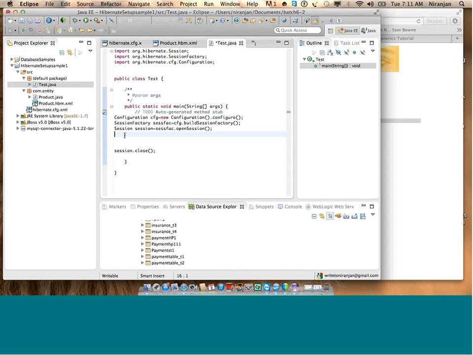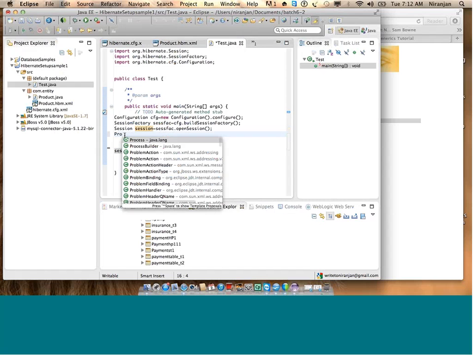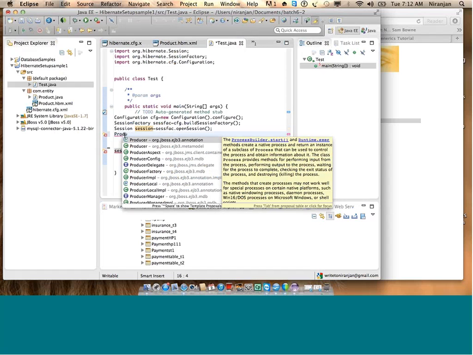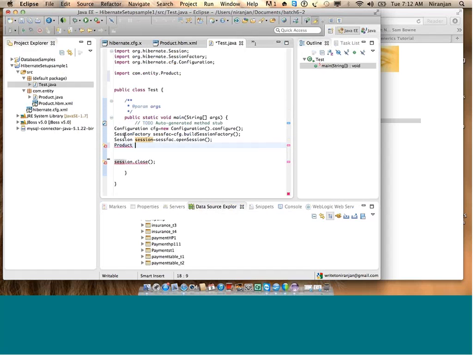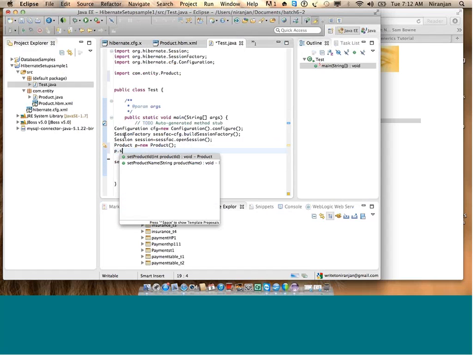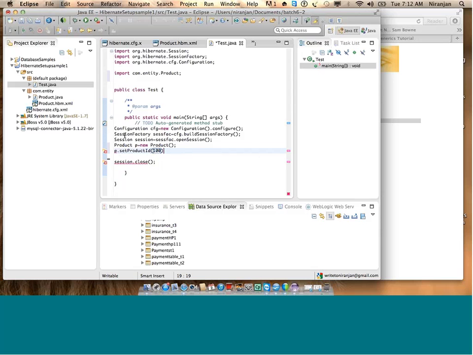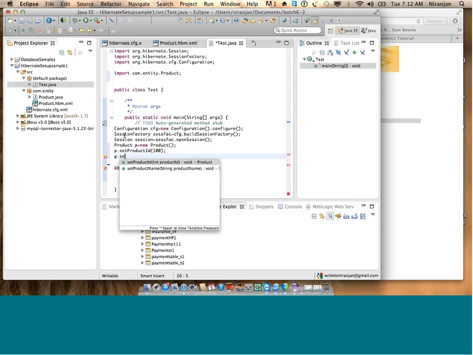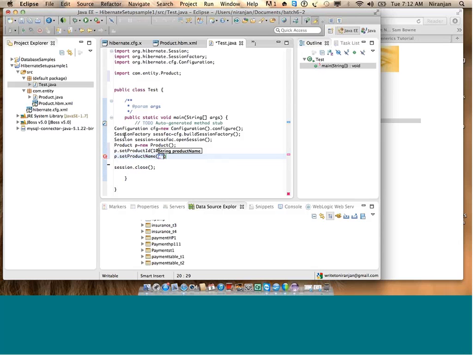For which we are going to create an instance of product, e equal to new product, set it with the values, set product ID, let me take 100, e dot set product name, and I'll take here say laptop or something.